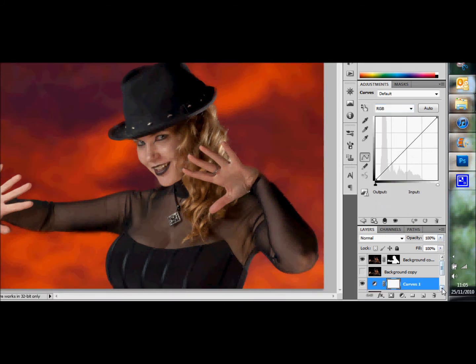Now I'm going to actually darken that a little bit, so I'm going to use a little curves layer. Now I know you can't see, but I'm going to hold the Alt key down, and when I hold the Alt key down and put the cursor over this, actually the cursor changes to a little sort of bucket type thing. I don't think you can see it, but I'm going to click on it, and what that does is it just makes this curves layer apply to the layer 1, which is of course the sunset.